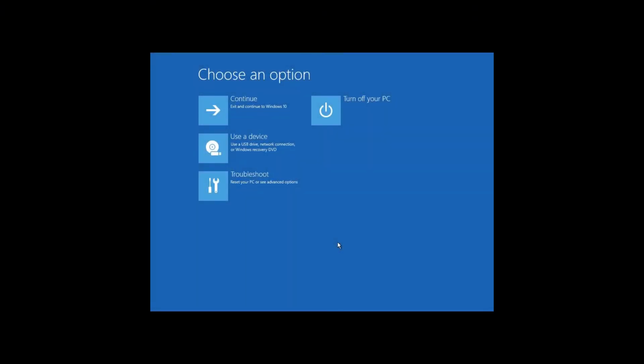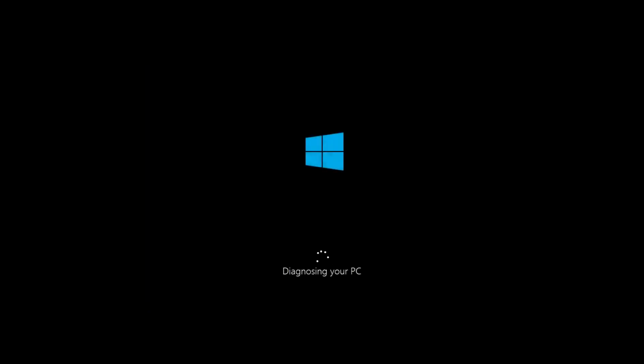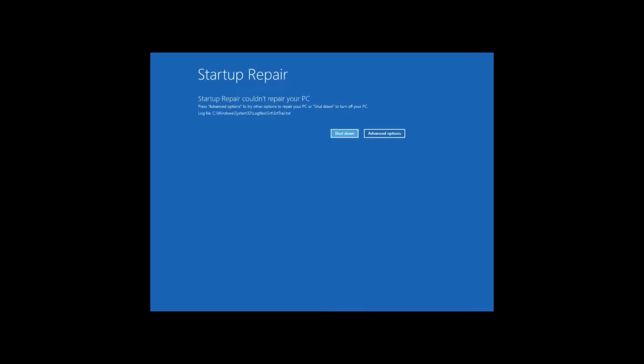In the recovery environment, click on Troubleshoot, Startup Repair. In Windows 7, it is also Startup Repair. Select Windows 10 as the target system and wait for the process to finish. When it does, the computer will restart into the restored system. Don't forget to change the boot priority to hard disk in BIOS or UEFI.